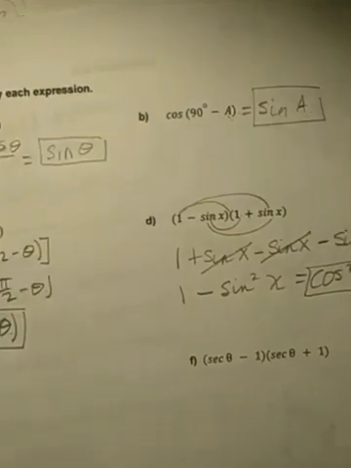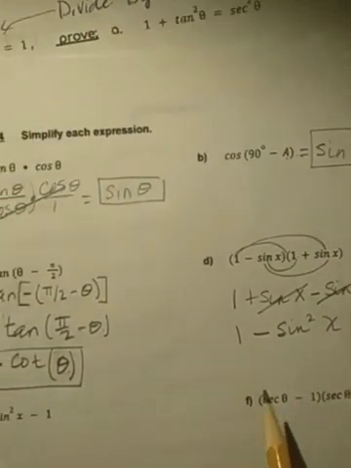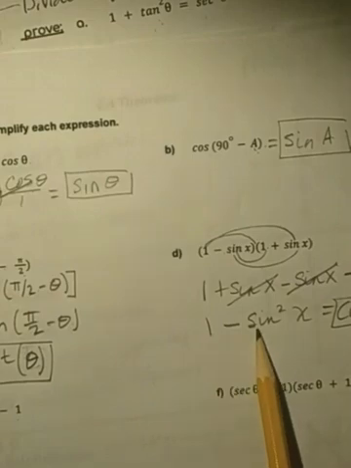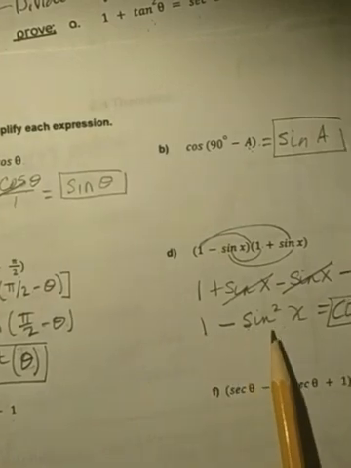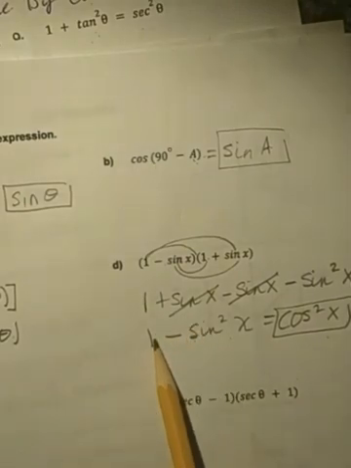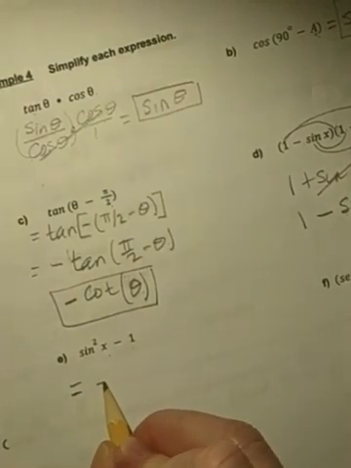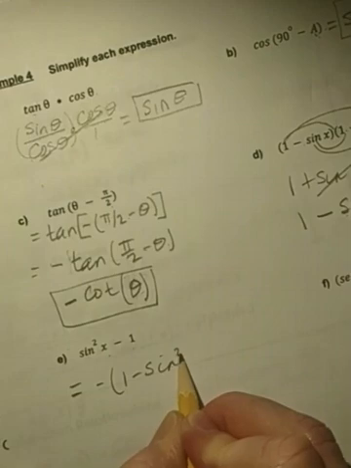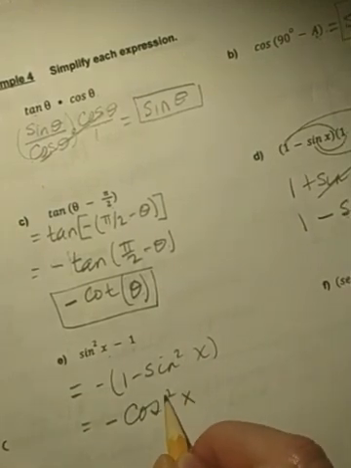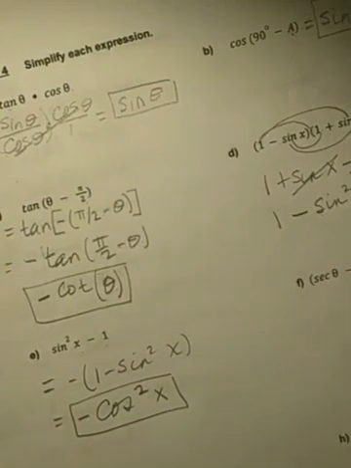So that simplifies to that. Okay, let's take a look at sine squared minus 1. So the next example, sine squared minus 1, that's reverse order of 1 minus sine squared. Remember, 1 minus sine squared is cosine squared. So if I reverse these, sine squared minus 1, that's going to be the opposite of cosine squared, the opposite of 1 minus sine squared x. So it's the opposite of cosine squared of x. Negative cosine squared of x. Let's take a look at the next one.